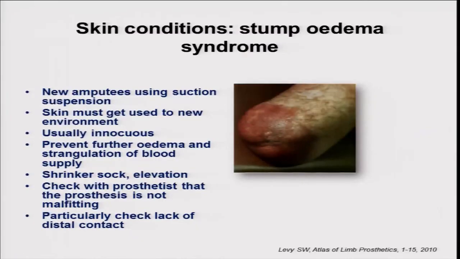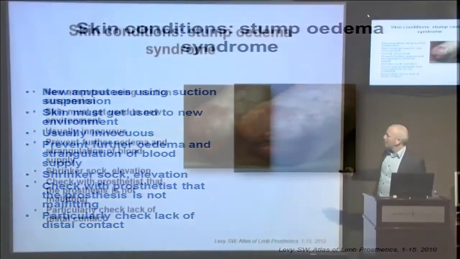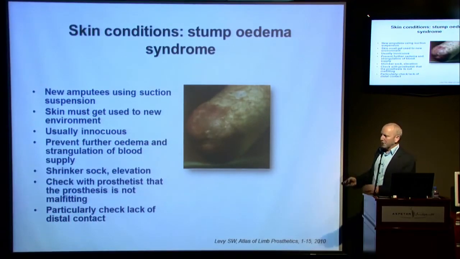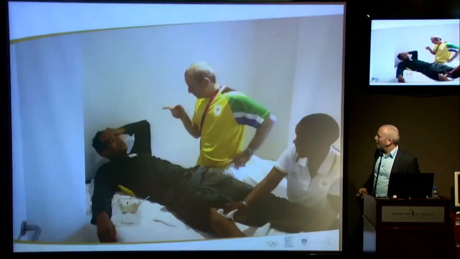Now, there's some conditions with the stump that actually look worse than they are. This is stump edema syndrome. You would think that this is infection, but it isn't. This is somebody who just has forced this stump into the socket after flying, and they've got stump edema. And if one treats that conservatively, it will go away.